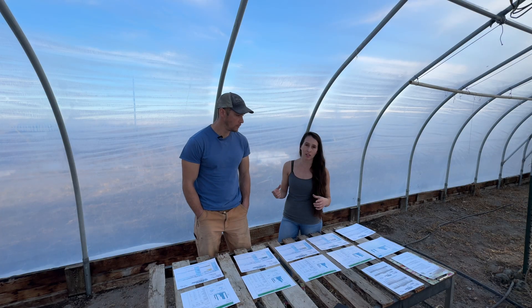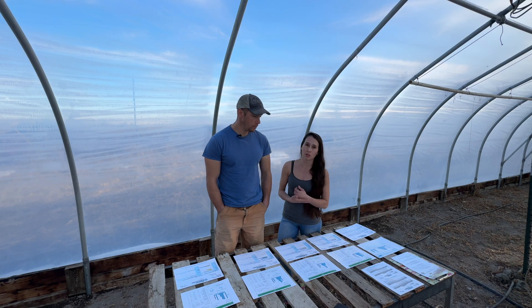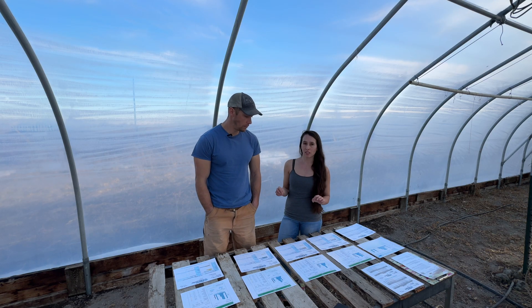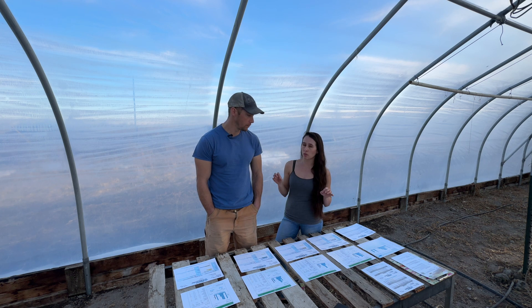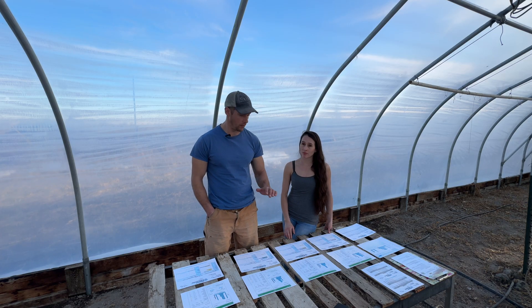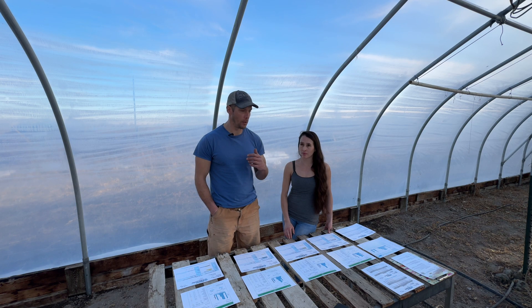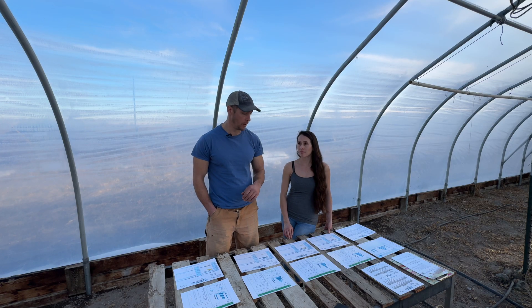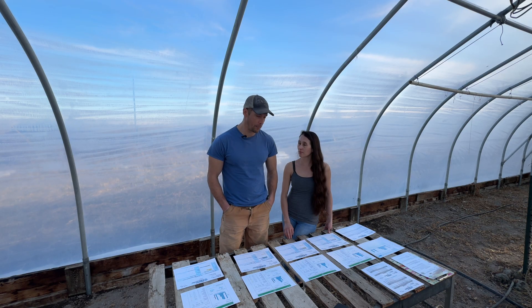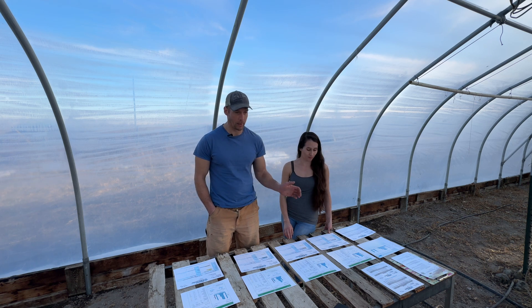For Midwest Labs, you send in a couple cups of scooped dry soil and it just goes to them. A lot of different things happen chemically — my understanding is that the two testing methods are just different, as well as the fact that we pulled them at different times from different batches, which all might play into the variation. Matt explained to us that pH, nitrogen levels, all these macronutrients vary a lot depending on the time of year, what the plants are using, your water. If you get a bunch of rain, it's going to drop your pH because rainwater is close to neutral. Matt told us: if you're going to test your soil, try to just pick one company and stick with it so your results will be more consistent.